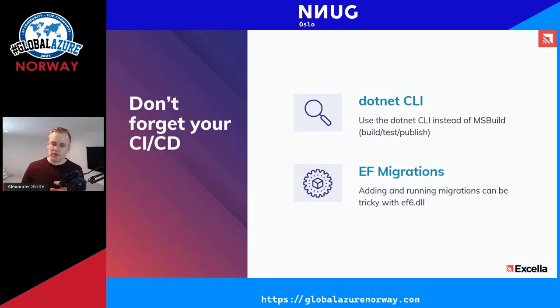But if you stay on .NET Core and EF 6.4, just be aware that running migrations and adding migrations is a little tricky. You can't use the migrate.exe anymore. You have to use ef6.dll. And there's very little documentation on how you actually run and create migrations in this kind of intermediate land here. But fully doable. You have to create basically some PowerShell scripts to do this, because there's a lot of specific coding to do that. But if you have questions on this, or if you want help with this, reach out to me. And I'm happy to provide kind of the ones I have that we used.